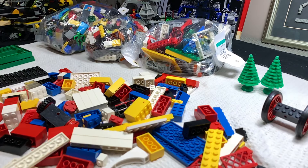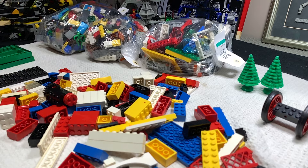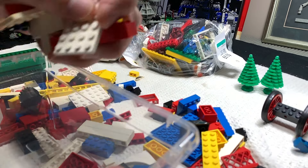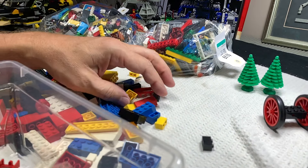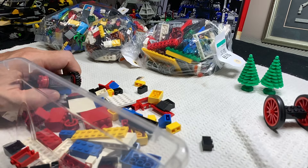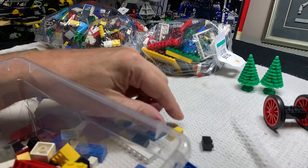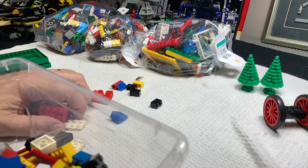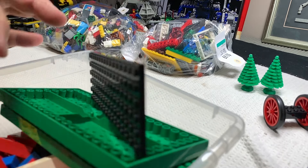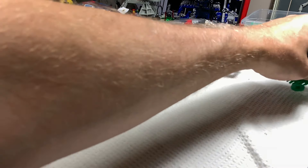Was it a worthy buy for $9.99? Yes. It's a lot of basic brick, but there's also another non-Lego piece in here — I don't know what that is, I don't want to know, it's going right into the wash. I sent two or three totes of basic brick to my buddy Jeff because he's doing a lot of landscaping. I wanted the trees and the tire specifically, and now I'm going to wash this bag.